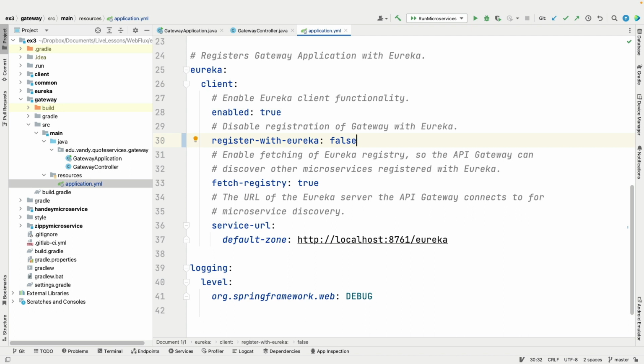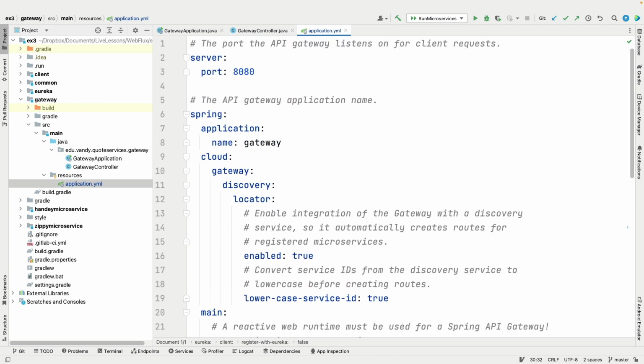because we're actually not registering ourselves with Eureka. We're registering ourselves to be a client, but we're not registering the gateway with Eureka. The microservices are registering themselves with Eureka. And that's really all there is to it. So this particular configuration will set things up, and then you can run the example. The microservices, the Zippy and Handy microservices register with Eureka. The gateway registers to say it's going to use Eureka, but it doesn't actually register itself. And then when requests come through, it uses Eureka to find out the routes to send the requests so they go to the right microservice.